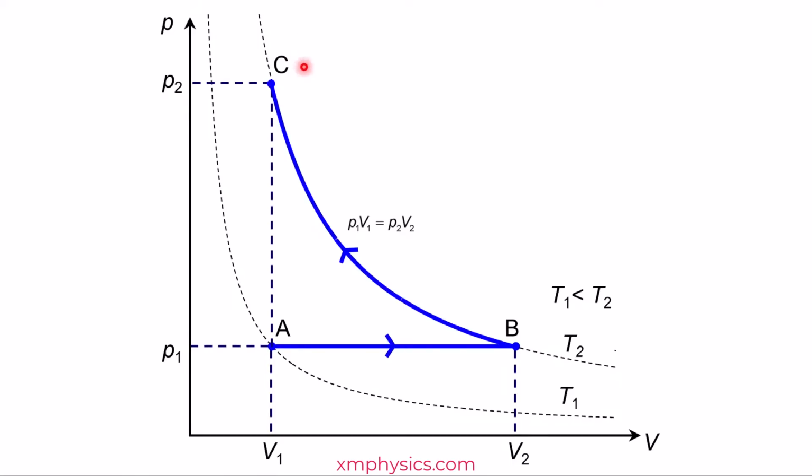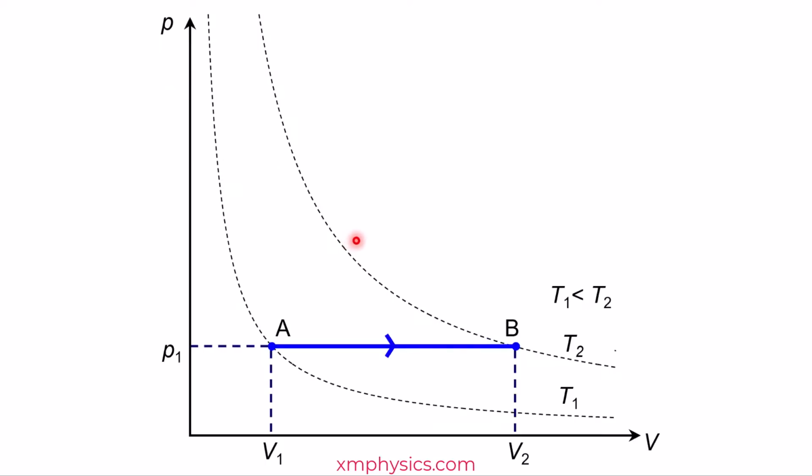So we are now at state C. Suppose the gas is brought from state C to state A along this vertical line. Can you tell me whether going from C to A, has the gas cooled down or become hotter? Yeah, cooled down, right? You can clearly see that it went from a higher isotherm to a lower isotherm. Or it's obvious to you that the P times V here is higher than the P times V here. In fact, if we were to ask you to calculate the P and the V here, usually it involves, what is this law called? Gay-Lussac's law. Because at constant volume, P1 over T1 is equal to P2 over T2.